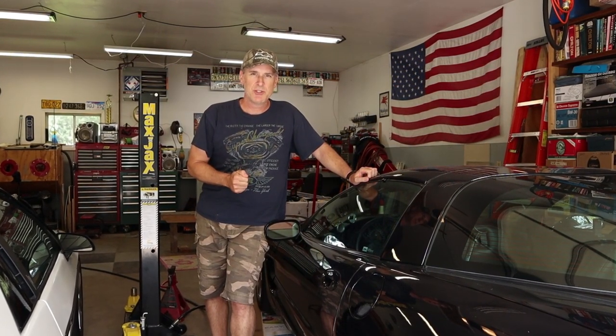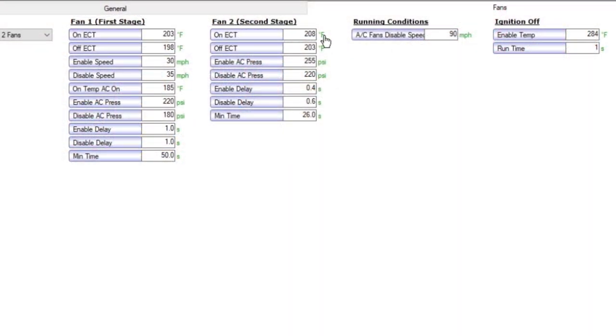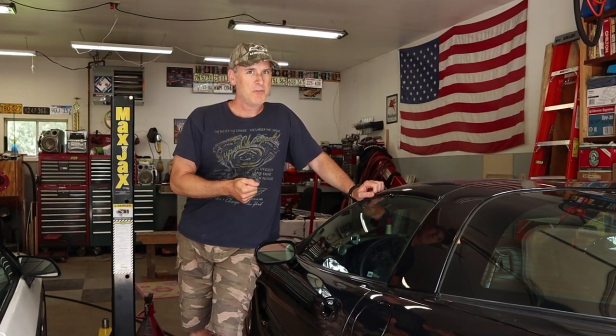So now that my radiator is clean, is it a good idea to lower my fan on and off temps? GM sets the fans on the relatively high side for a few reasons: one, to keep the oil hot enough to evaporate any moisture; two, to optimize emissions; and three, to prevent premature fan wear. As C5 Corvette enthusiasts, we don't exactly have the same set of concerns as the factory GM engineers. So I like to set my fans at 203 for the low fan and 208 for the high fan. This gives a lot lower under hood temperatures, which also decreases the air intake temperatures, freeing up a few more horsepower.